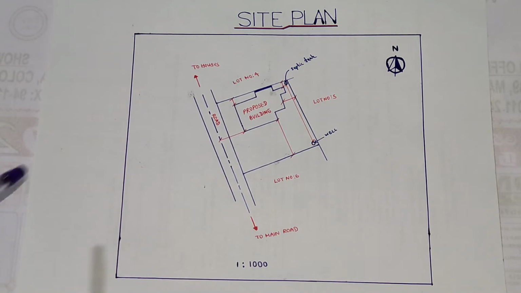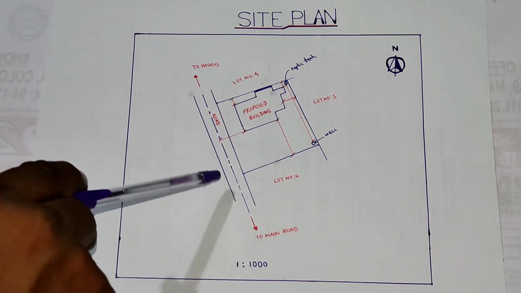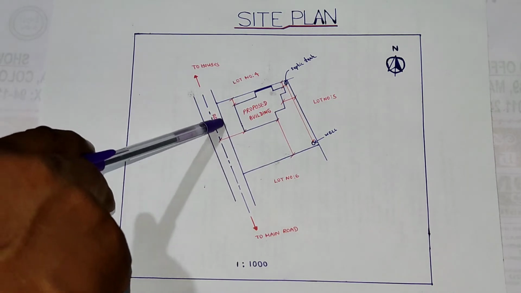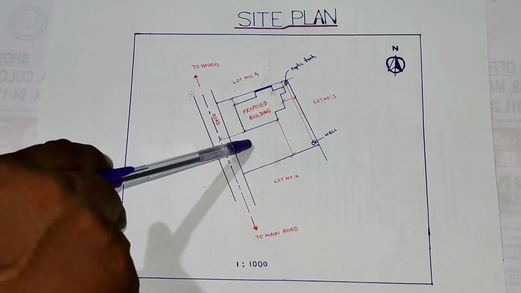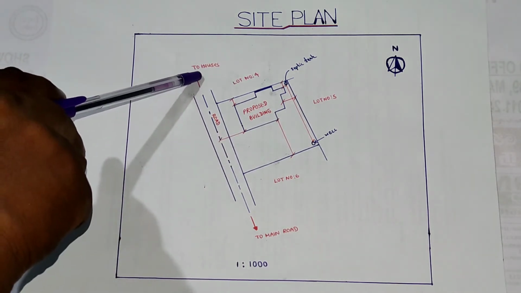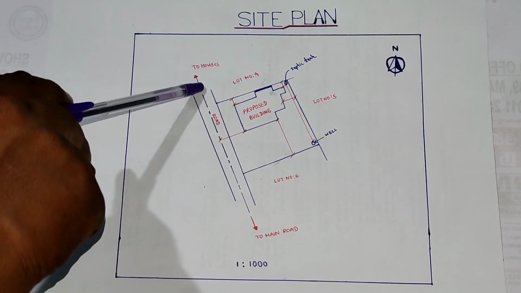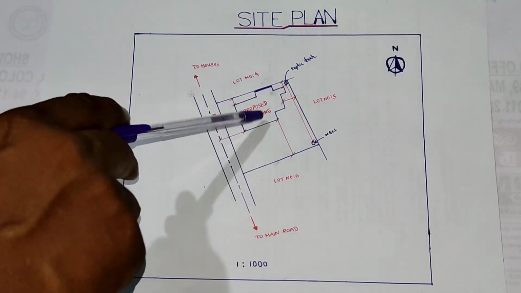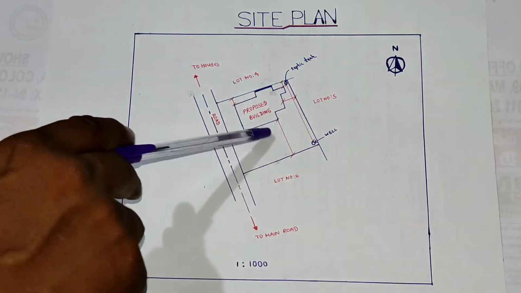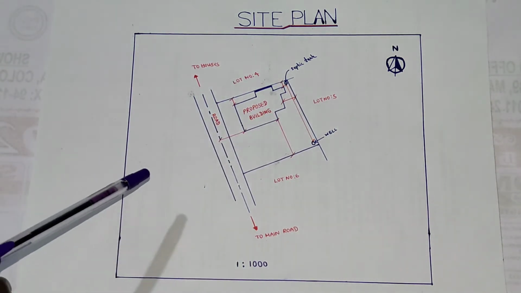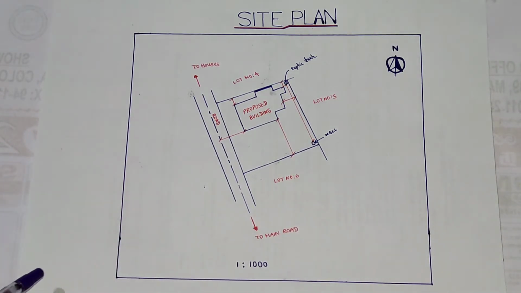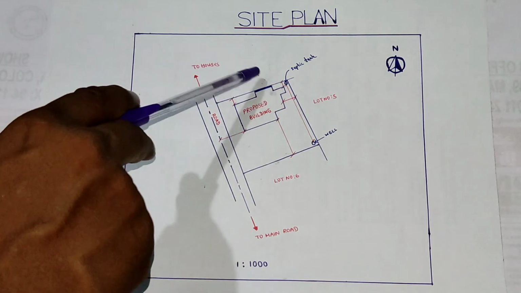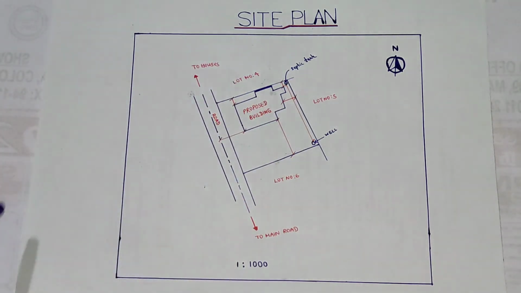Okay, so this is the road. This is the road adjacent to the building site area. This road goes this way to reach other houses, two neighboring houses for this particular site location. This way is to go to the main road. So these are some adjacent lands or site areas shown as an example.